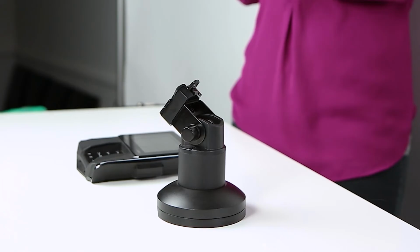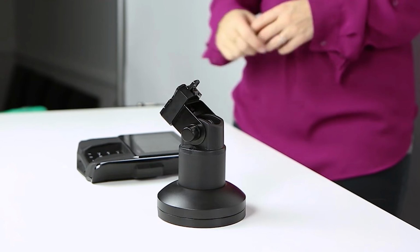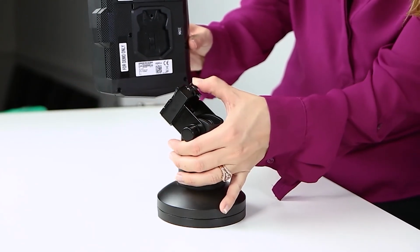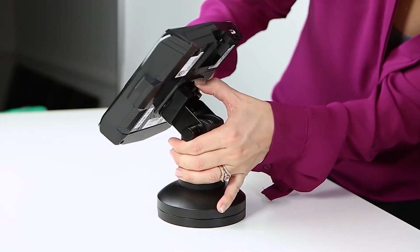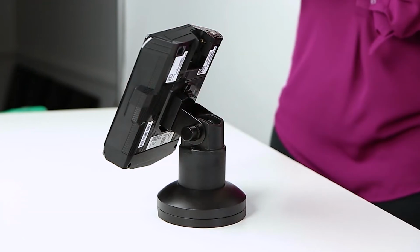Step 5. Push the adapter key down. With the key pushed down, pull the key back. With the key pushed back, slide the payment terminal onto the mount. Once the payment terminal is successfully attached to the mount, the key can be returned to its original position or removed to lock the payment terminal on the stand.